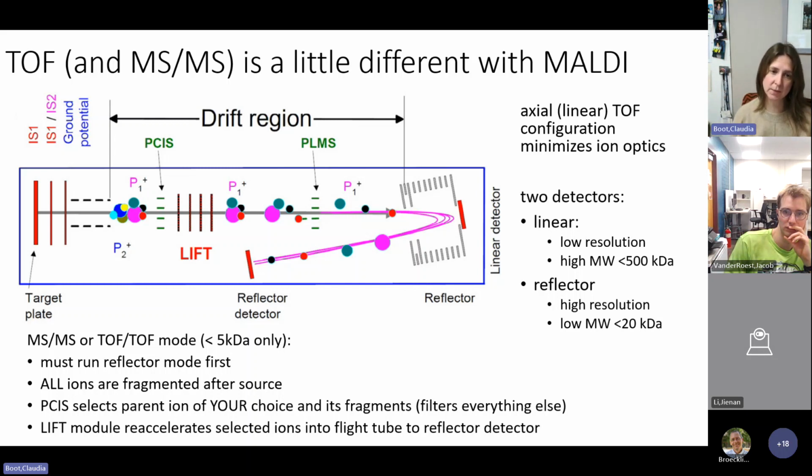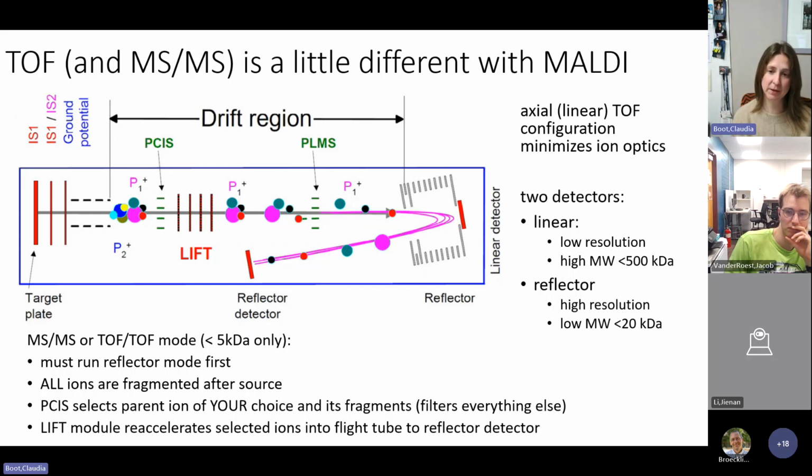And there's 2 ways we can operate this system. So there's a linear detector, which is at the top of the flight tube. This is a lower resolution for high molecular weight compounds because for things that are big enough, they just can't make this turn. Alyssa has a great analogy where she talks about a bus on a mountain road. If you're going too fast, you're not going to make it around the corner and you're going to crash off to the side. So for large molecules, like 500 kD, kilodaltons, you're going to use this linear detector.